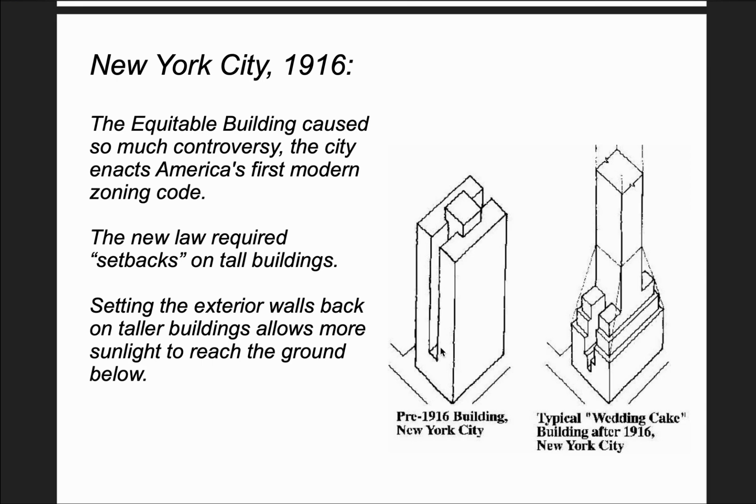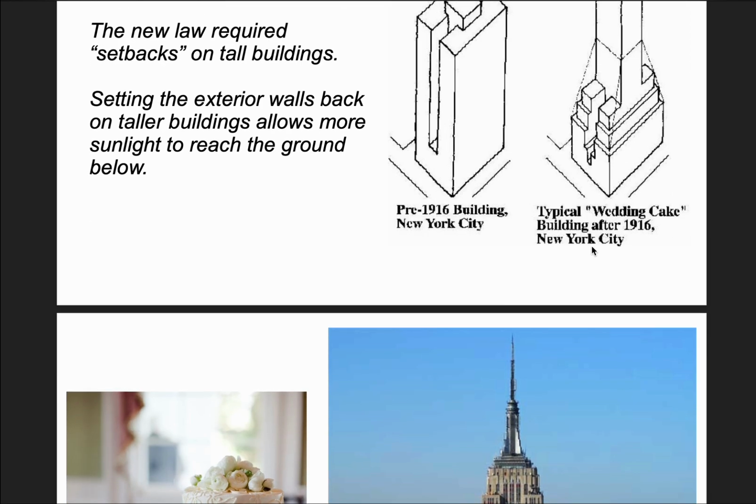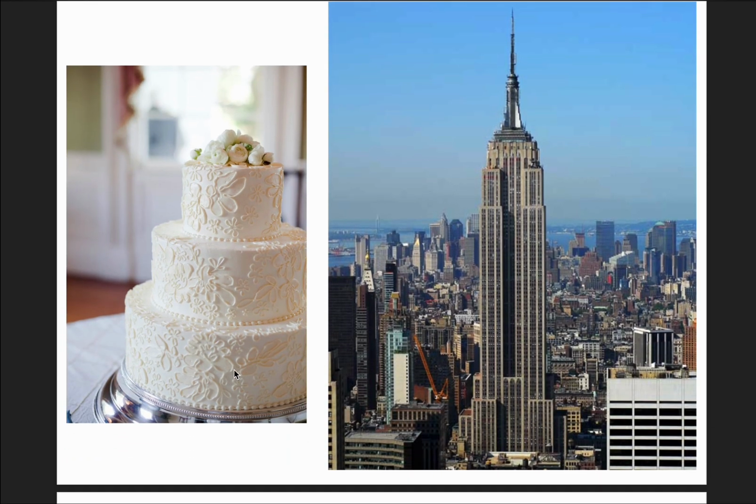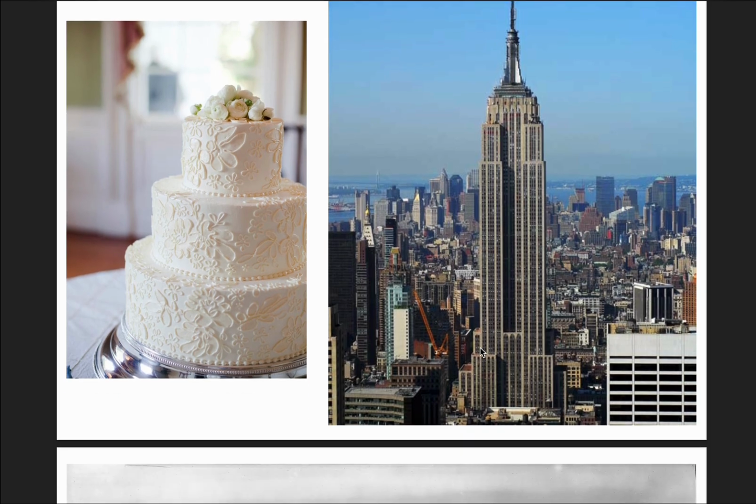Okay, the tapering design requirement is that before, buildings could just go straight and occupy all of the land. Understanding that the land is valuable in Manhattan, New York, they would still let you occupy the land, but as you go up, you need to taper your design and become smaller as you go up, so it doesn't look massive like this one. When you say tapering, it looks like a wedding cake where you have a large base, and it goes smaller on top. And here's one example of a tapering design. The Empire State Building would occupy most of the block, but as it goes up, it would be smaller in area, and this is called tapering design.